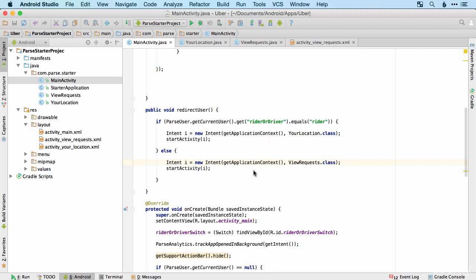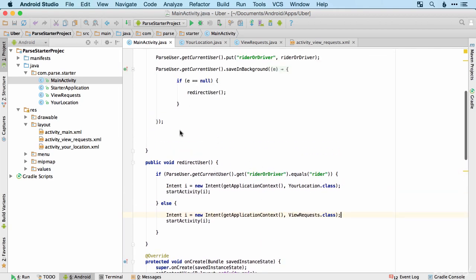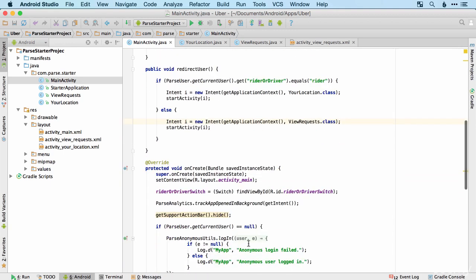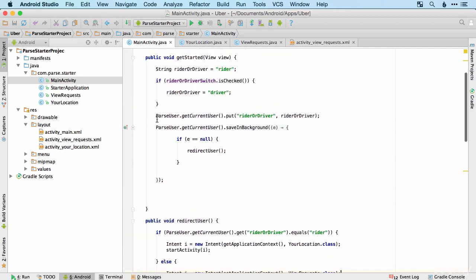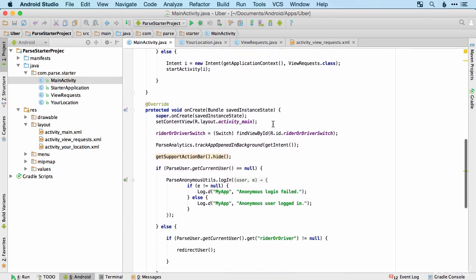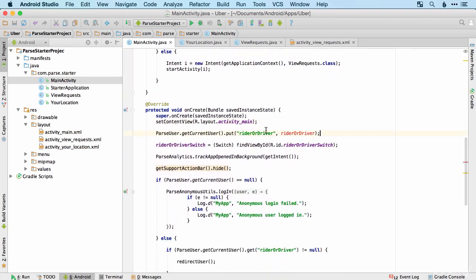Okay. Now, one thing to bear in mind, if I run the app now, then the current user is actually a rider. Even though I've updated them in Parse, that's not going to update them on the app. So I'm going to cheat slightly and change the onCreate method to manually update our current user to a driver, and I only need to do that locally within the app.